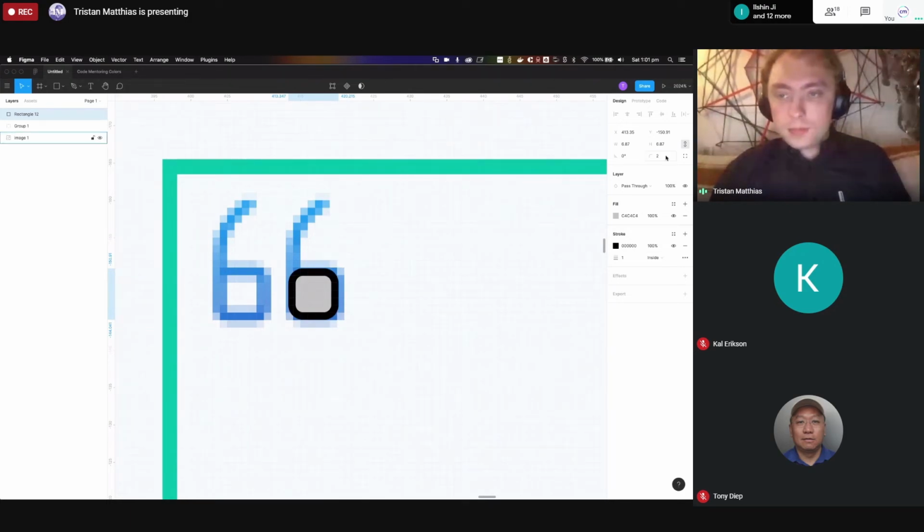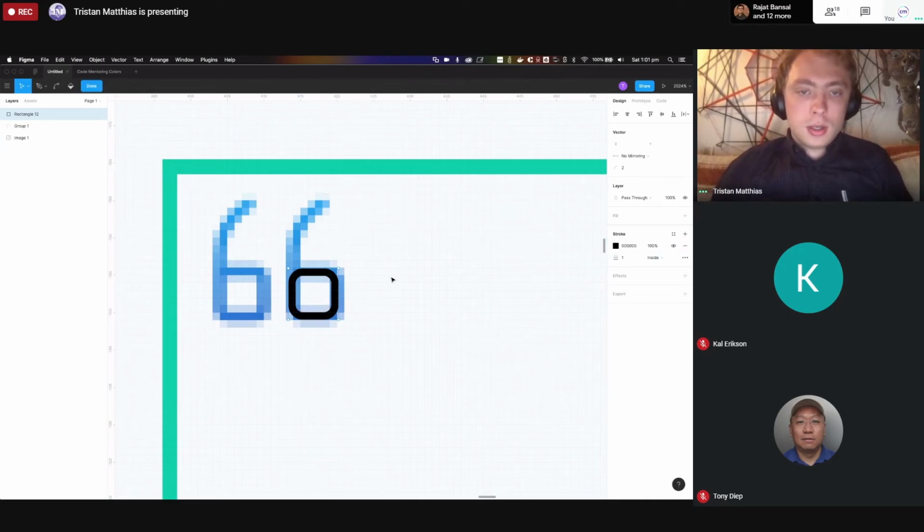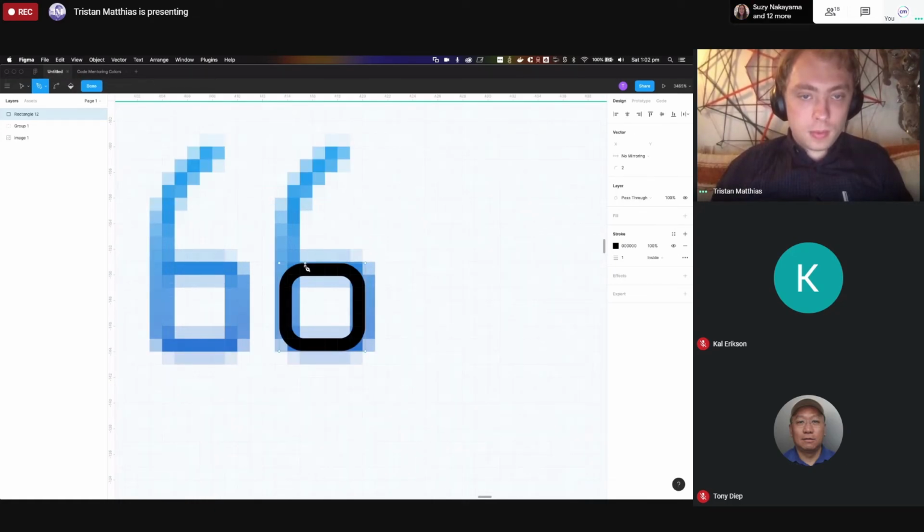Give it a border radius. Set that color to something else later. Remove the fill.